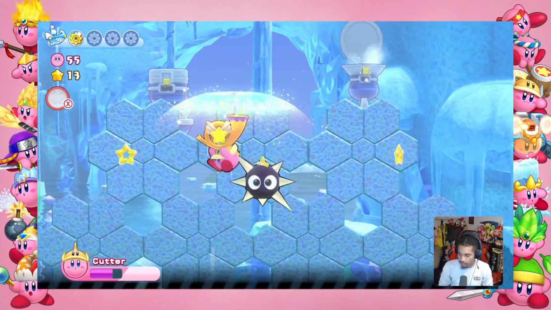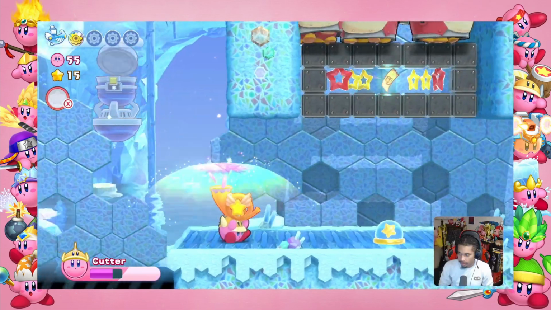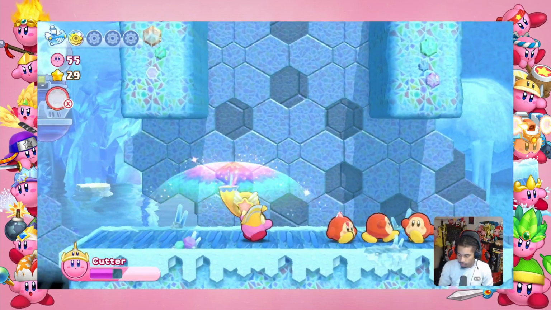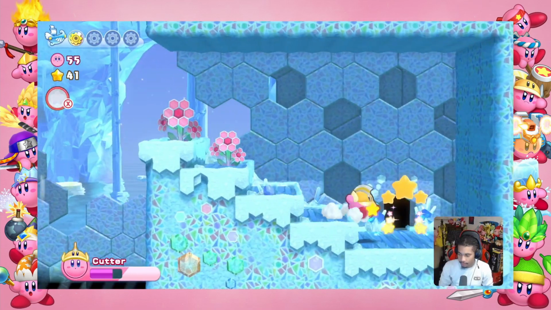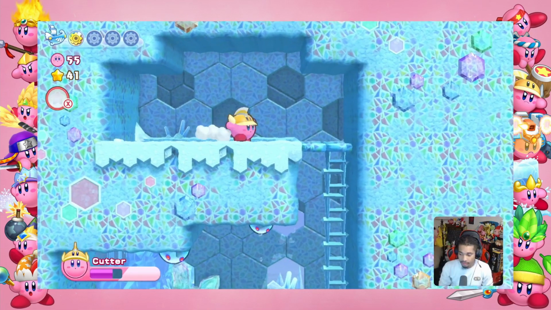Let's see. We're gonna try to get through this guy here, get through the ice cubes there, grab all the goodies and items there, and ruin the Waddle Dees in their day. He just fell off the ledge. He didn't even care. The wind didn't even pick him up. It's kind of crazy. The wind just doesn't care about the Waddle Dees. They just don't care at all.